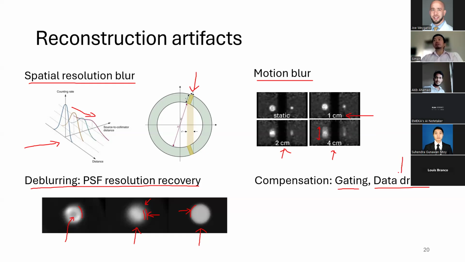Or when you go to the data-driven path, it combines all the data, so you do not lose data per se. You still maintain the noise. However, with data-driven, you have to do what we call image registration. And when you do deformable image registration, you introduce another error. Again, the point that I'm trying to make is that you have one error, and then you try to compensate for it and trade it with some other error.